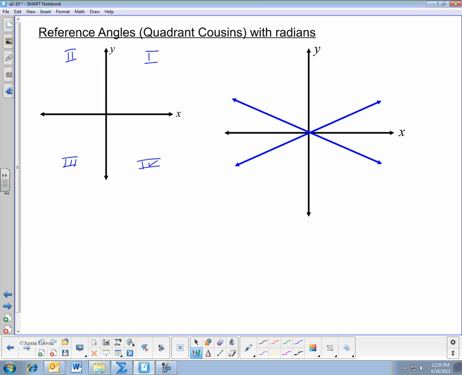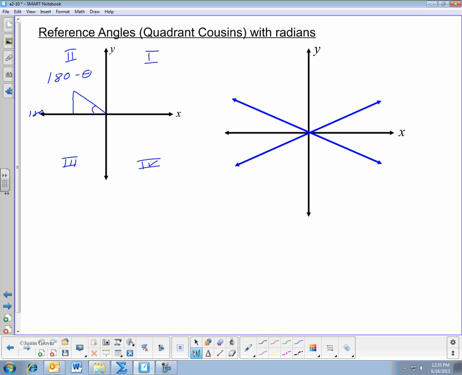And really the algebra way of doing this was that in quadrant 2, we did 180 minus the angle. So whatever your angle was, you did 180 minus that, and that gave you that reference angle in that quadrant. Whatever your angle here was, you subtracted it from 180, and that's how you got this angle here, and that was the reference that we would use to draw the triangle. It was how short of this 180 line were we?